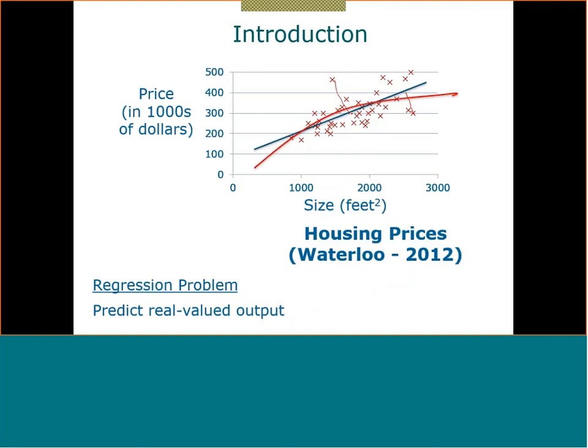And the reason why is that only using the size of the house to predict the prices is not really the best or the only feature. Because there are some other features that dictate the price of the houses. Let's say, for example, the area. Here in Waterloo, you could have identical houses, but they are in different areas, then you have totally different prices. So there are some other features that are not included.